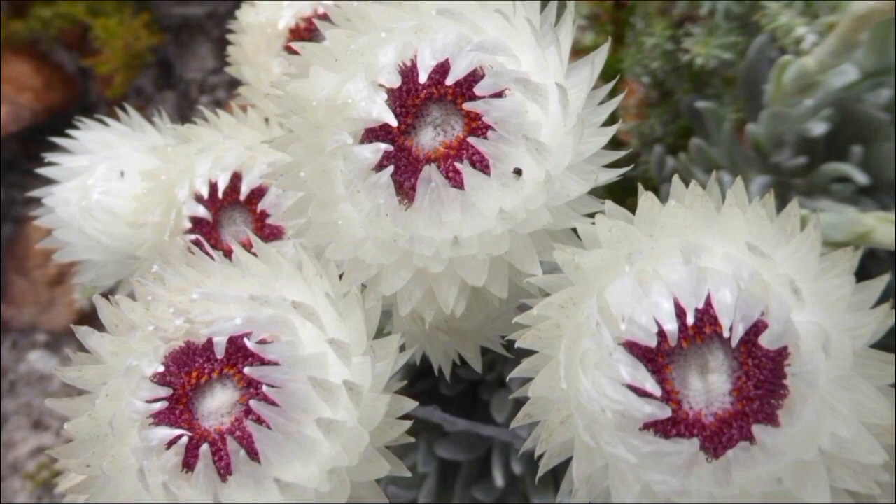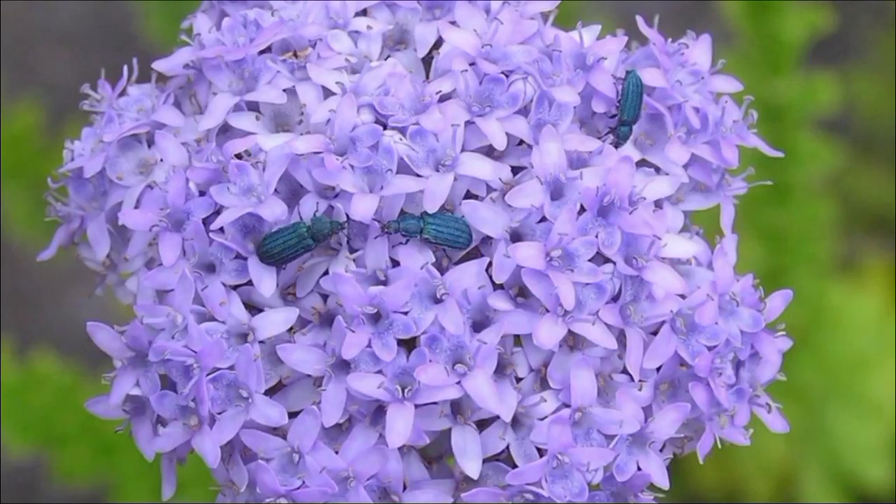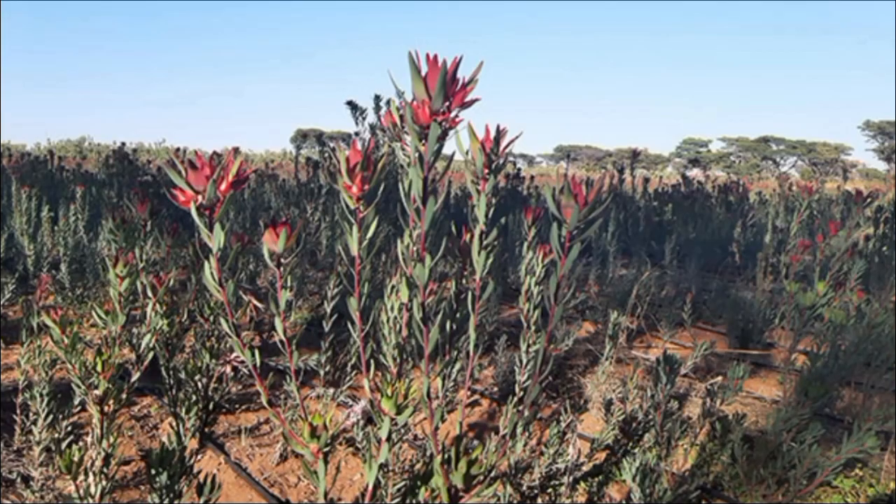It's much more than just pretty flowers for tourists to come visit. Who knows how many compounds are out there in the Fynbos biome that have never been researched and could have medical benefits. There is commercial value in biodiversity and we should look out for it. We're the only species on this planet that can protect or destroy another species intentionally, but it will take government and business to come together to really make a meaningful impact on saving anything.